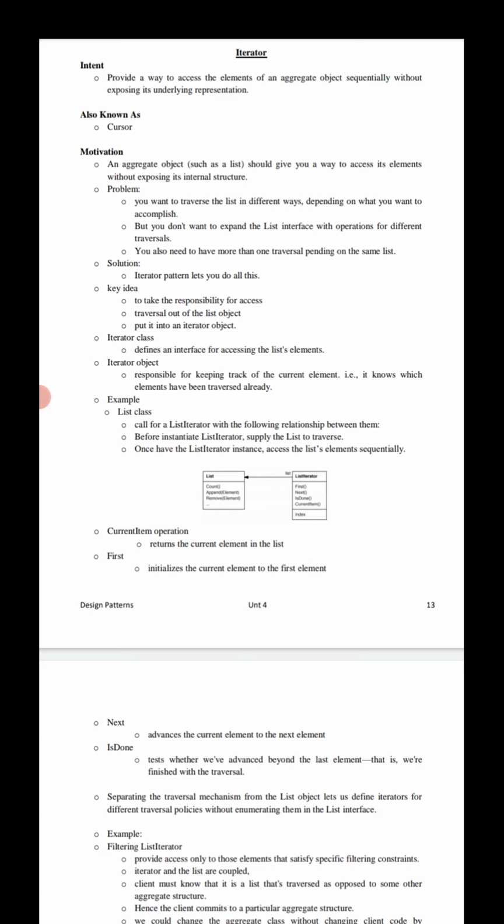From an object-oriented programming point of view, the iterator design pattern is a design pattern in which an iterator is used to traverse a container.